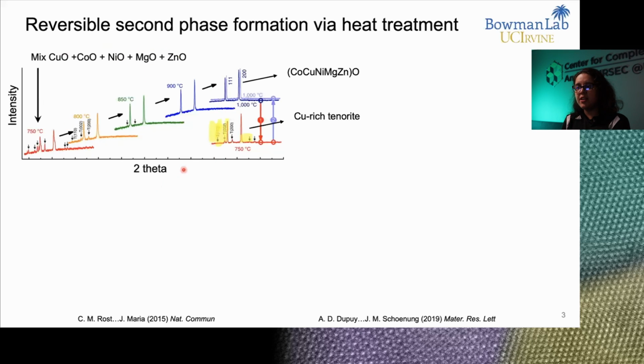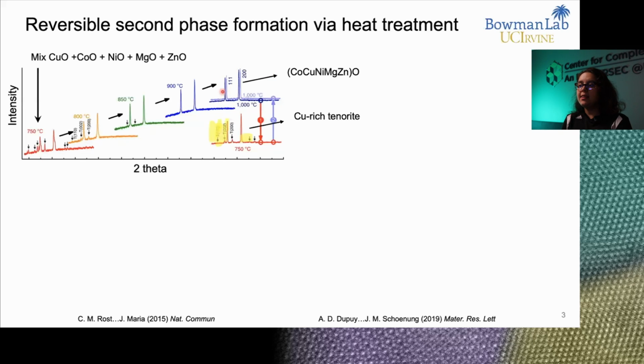This XRD diagram is showing you the same sample mixture of all these oxides, the 5 different oxides that we described. If you mix them together and heat them at different temperatures for about 2 hours, you can see that depending on your temperature, your XRD data is changing and you have a different crystal structure. So you do have secondary phases at lower temperatures. As you go to around 1000 degrees C, you have a single-phase crystal structure of this ESO that we're talking about.